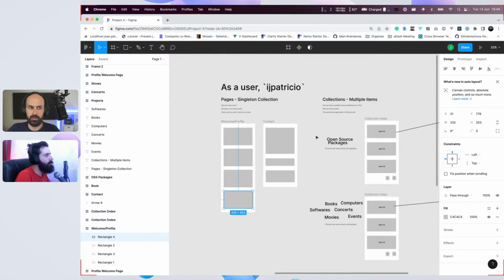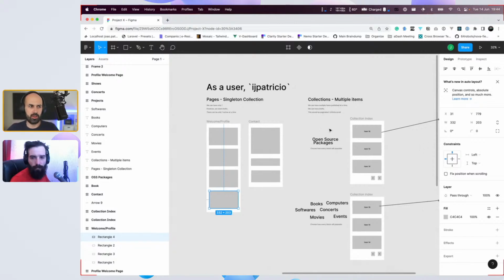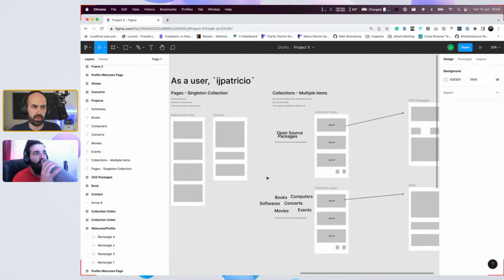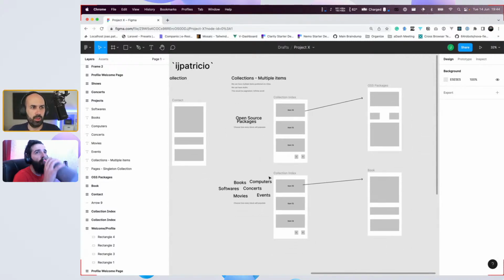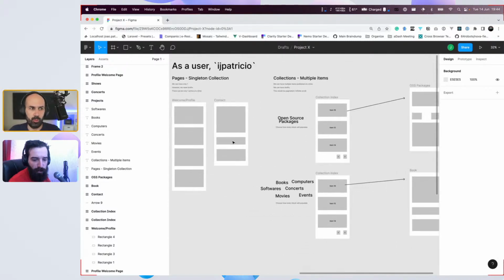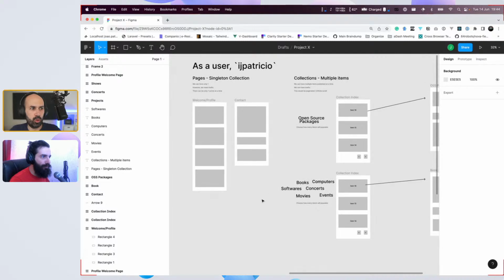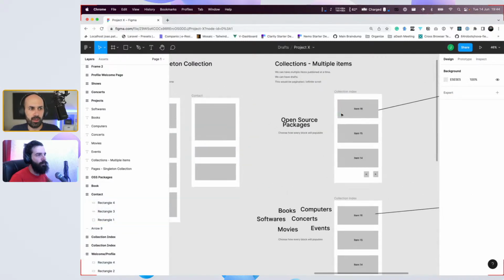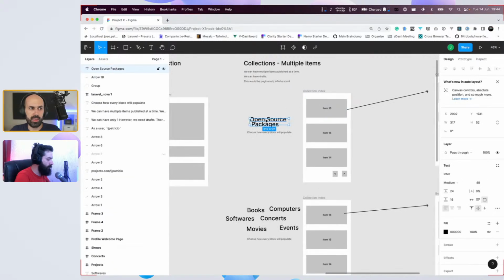Kind of not a social network because you don't interact with each other, but it's like your showcase on the web, a micro website. I think it's a cool way to put it. So not only static pages, we can make collections of the same theme.